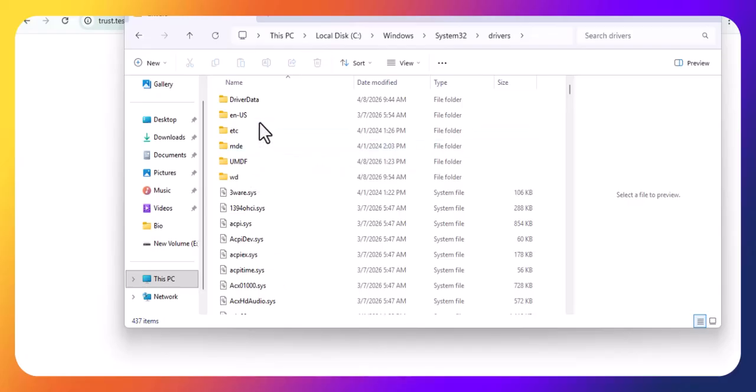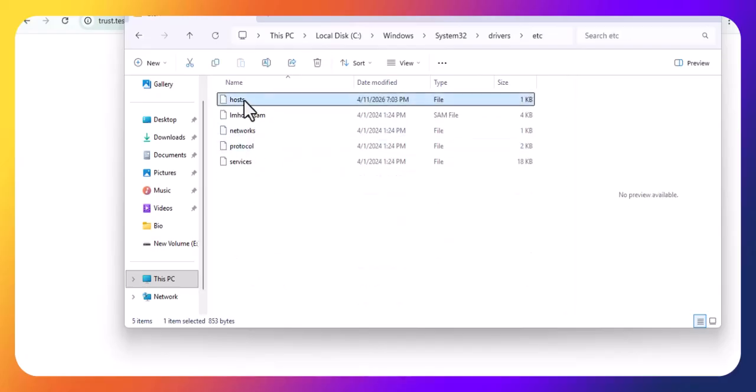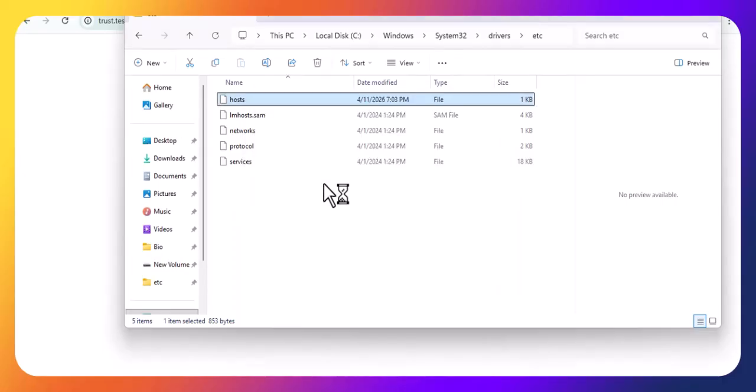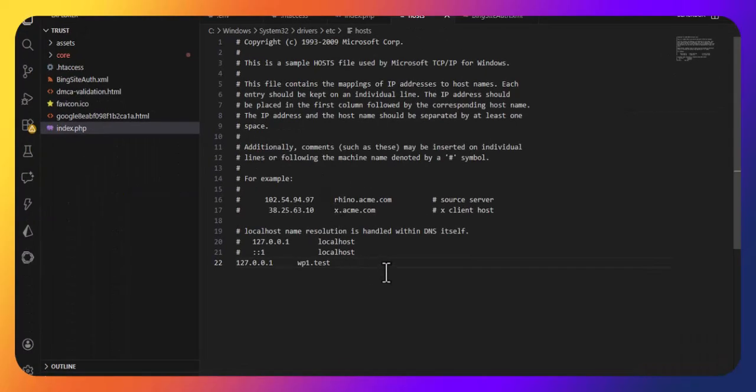So go to etc and click the hosts file and open it in Visual Code. So here we put our new domain name. Just click here and paste here, same route, and put your domain name, trust.